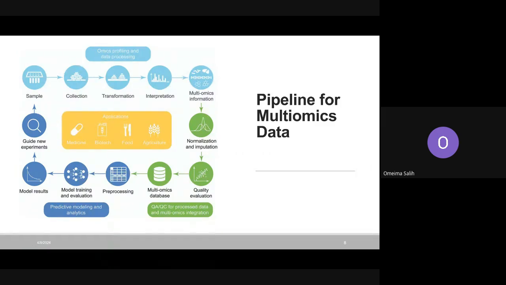You might come up with identifying a certain protein that can be used as a biomarker or as a therapy for certain diseases. And so this will help greatly in defining your second step for experimental work at the clinical level, at the environmental level, or maybe in further in vitro experiments.